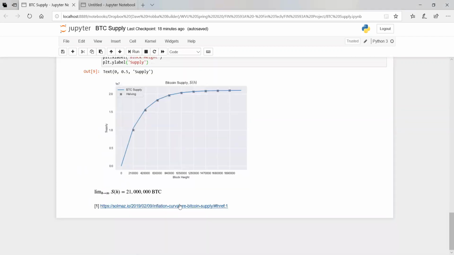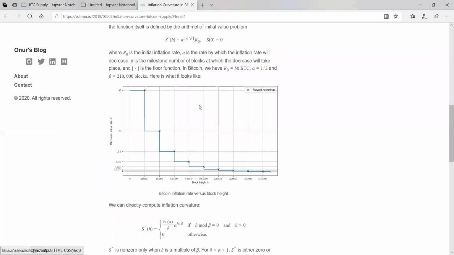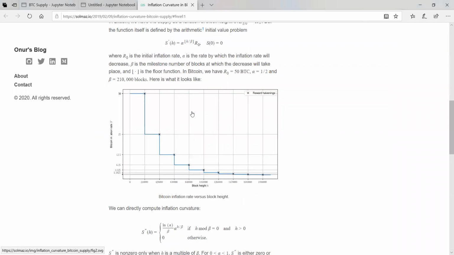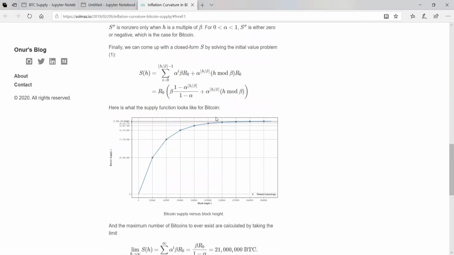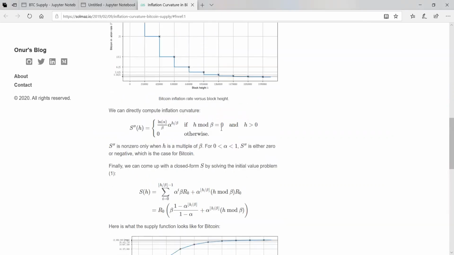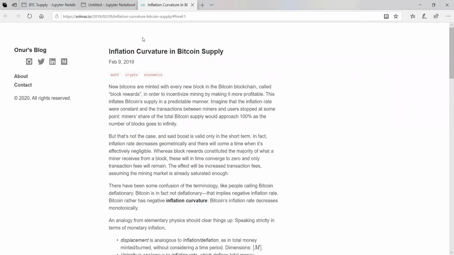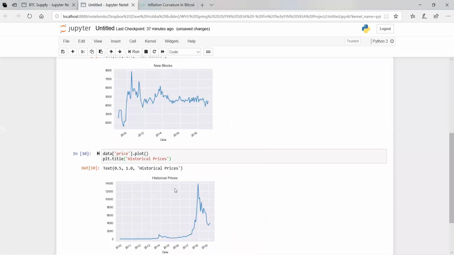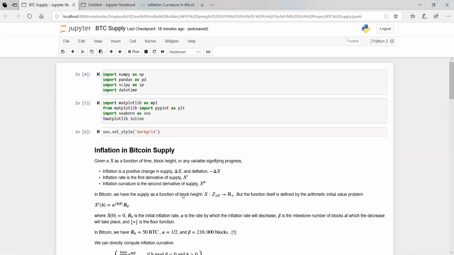So this comes from this paper here, or this blog post, owner's blog. This goes over the math and the derivations. But again, you don't need to know how to derive all the ODEs. We just need to know the concept behind it and the intuition. So we'll go over here to supply.